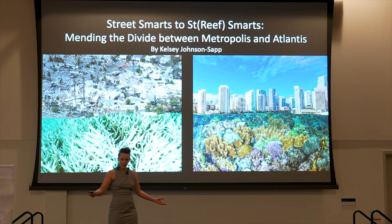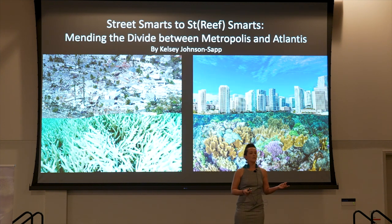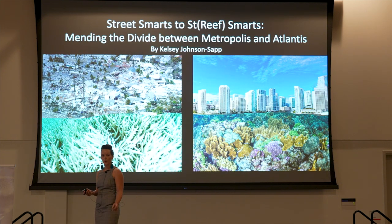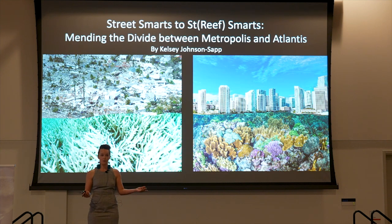Ironically, the expansion of Miami has become the cause of its contraction. Coral reefs serve as a living seawall that protects our coastline, reducing wave action upwards of 95%. As coral reefs disappear, so does the line between the ocean and Miami's city limits. In order to stop and reverse coral decline, laboratories like mine specialize in identifying the rare types of corals that do not bleach during ocean warming. These rare corals can be collected and then used to build back degraded reefs to prevent bleaching in the future.